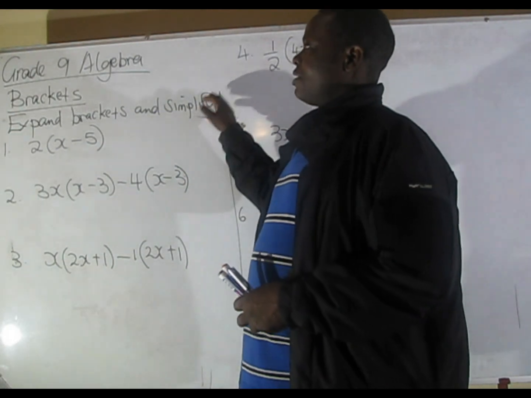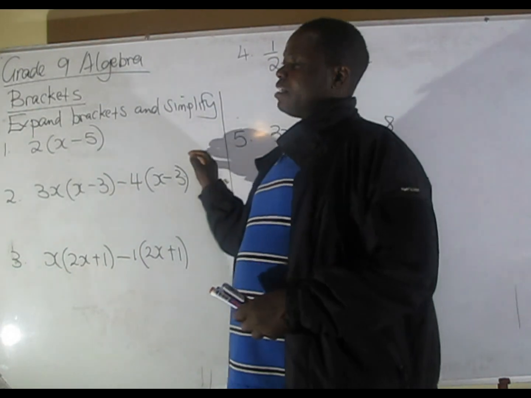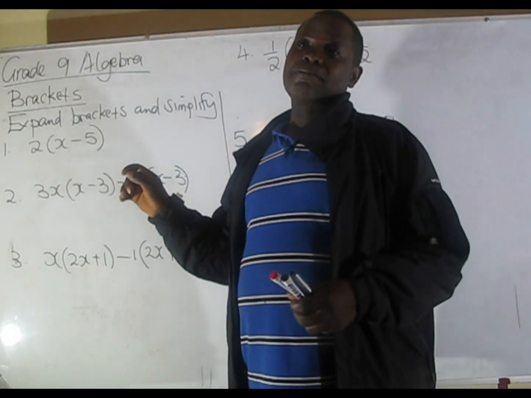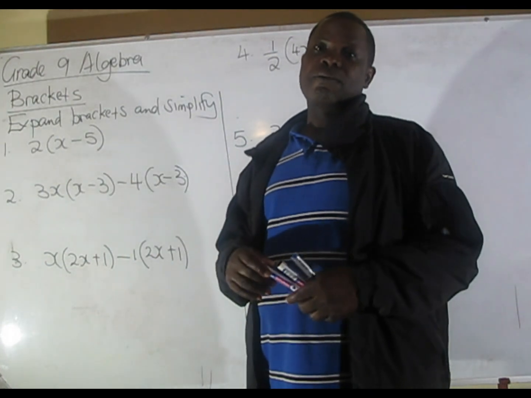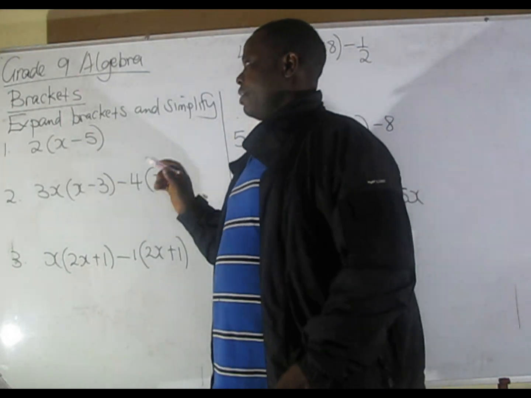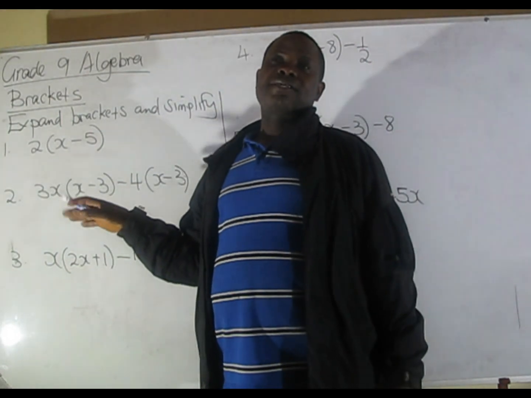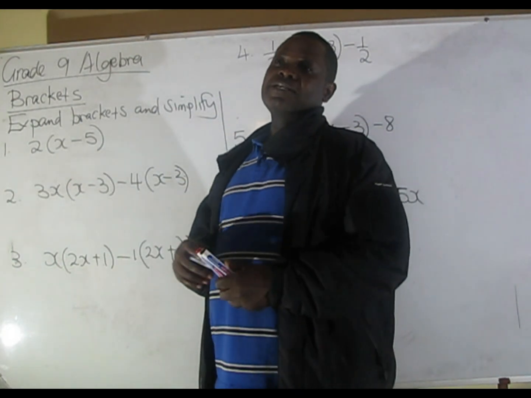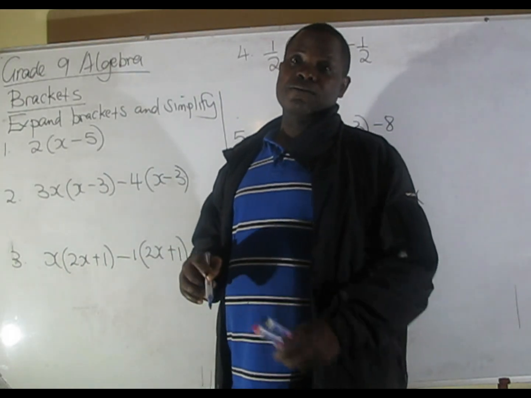So let's have a look at grade 9 algebraic expressions. In this particular section, we are focusing on how to simplify, how to expand brackets, and how to simplify expressions that involve brackets. These are very simple calculations, but sometimes learners make mistakes, and we need to look at which mistakes are common in exams and see how we can rectify them.